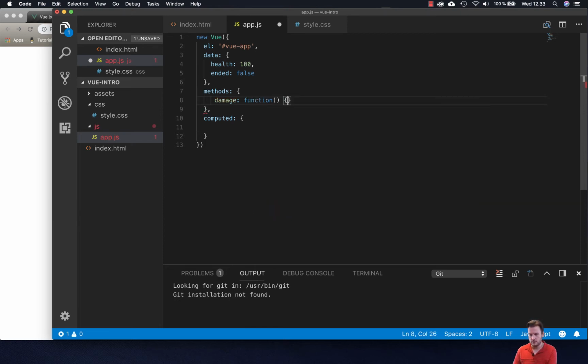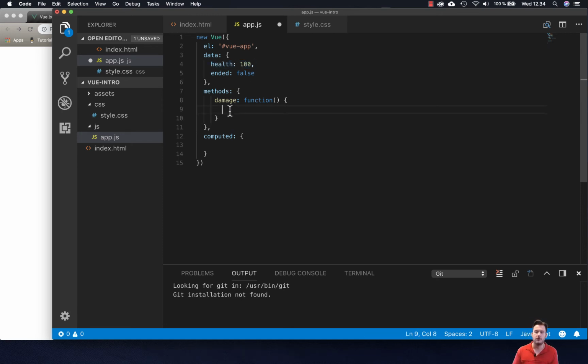And for now, we need to just create it like we have many times before. And what we need to do is tell the system how much damage the player takes each time we click the button. So in this first example, we're just going to have the same value to be hit each time, right? So for each time we click the button, the player is going to take 10 damage in total, right? So somehow we need to grab this information from up here and subtract 10 from this.